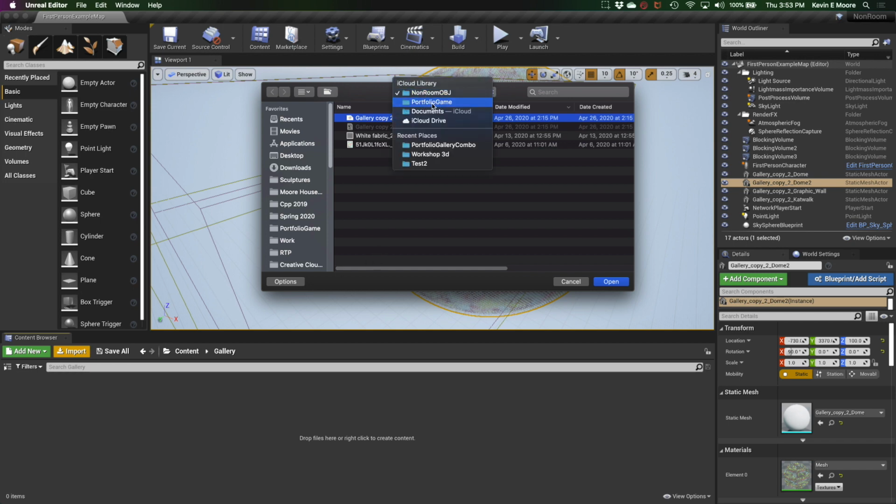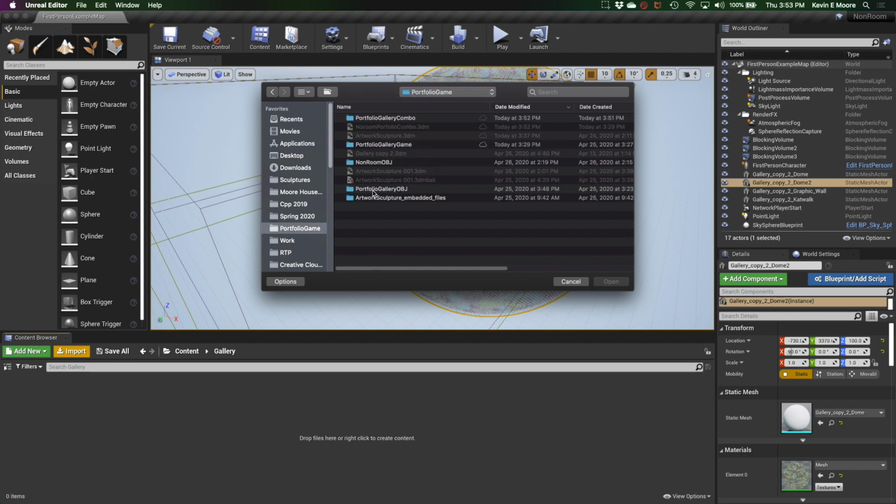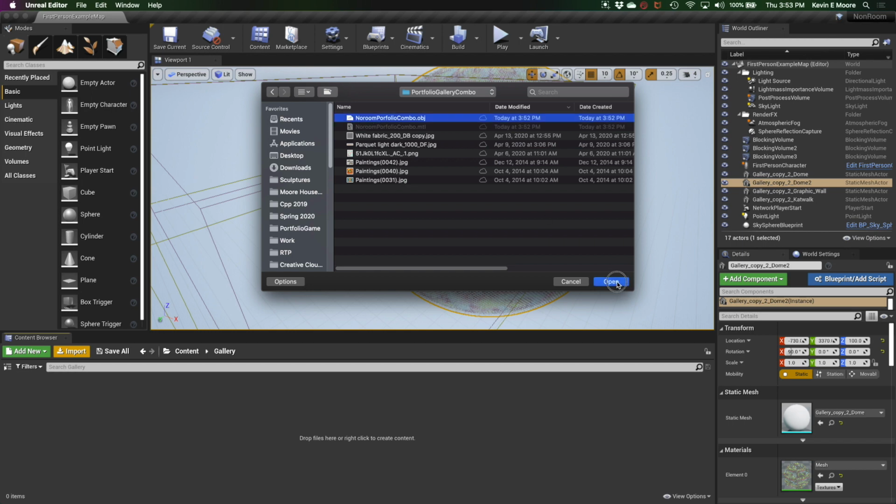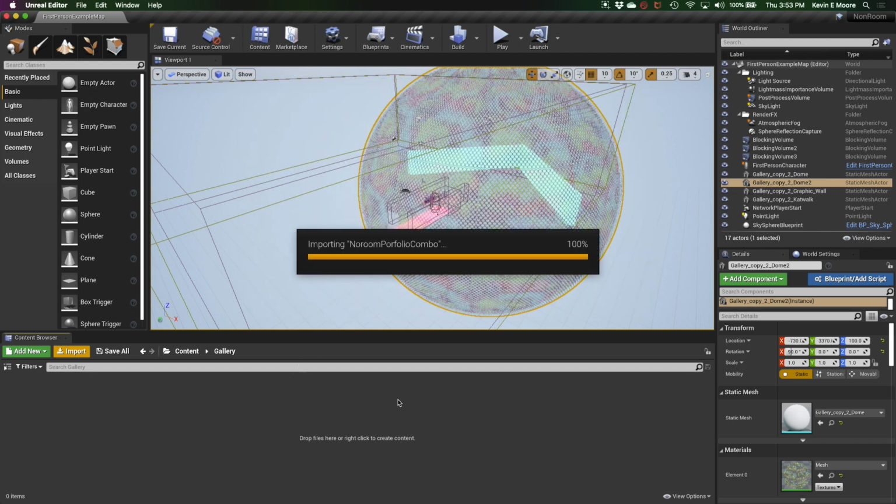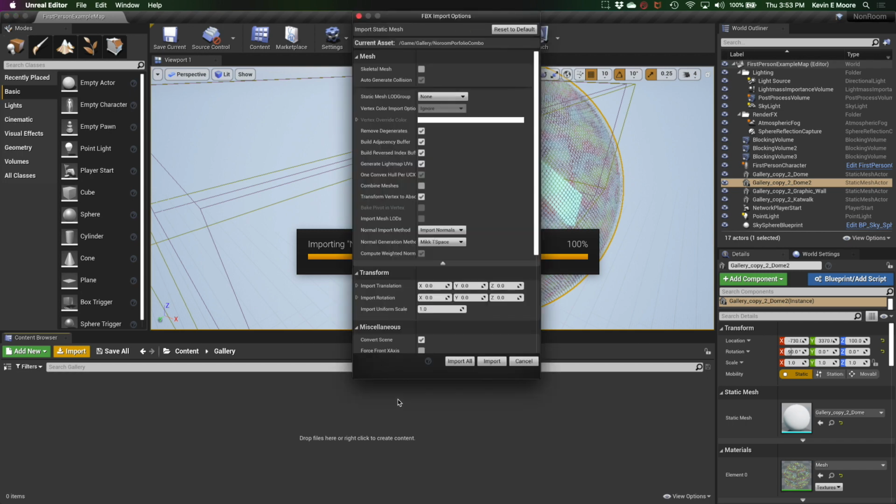So let's go to portfolio game, our portfolio gallery combo, and then do our non-room portfolio combo OBJ. And it's going to re-import a lot of some of the other objects that we might or might not want to reuse.